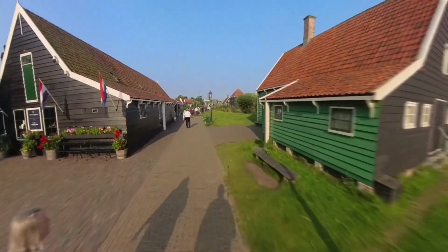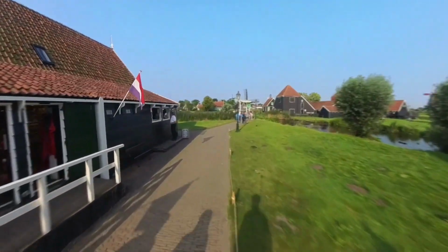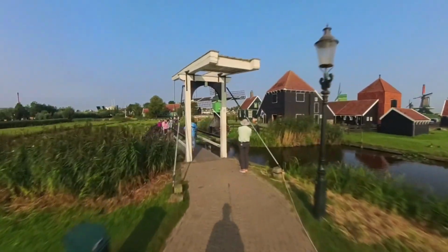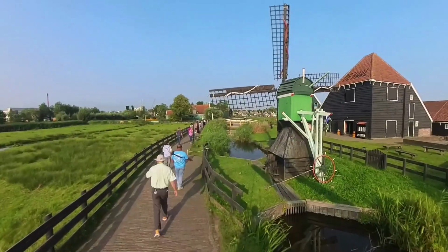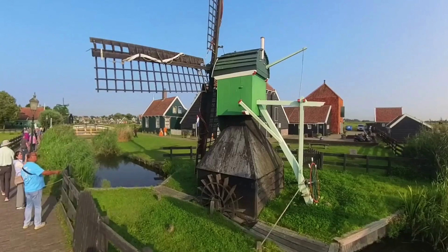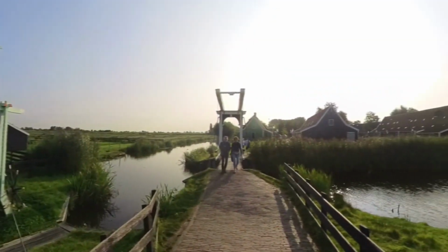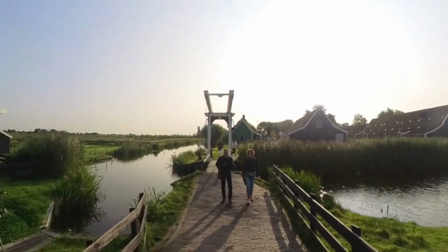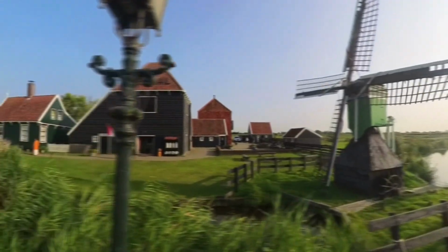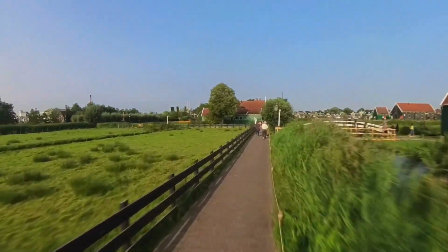So they make a dike all the way around the land, maybe 10 feet up, and then they put the windmills in, and then they pump the water out to a canal that's higher than the lowest land inside. And they have a series of progressively higher canals that they keep pumping to until the water is higher than ocean level and can flow to the ocean. So were it not for these windmills, which have been around for so long, this place would be still underwater, and it would be salt water. But the Dutch figured out how to drain the swamp, so to speak, using the windmills.